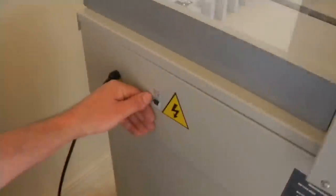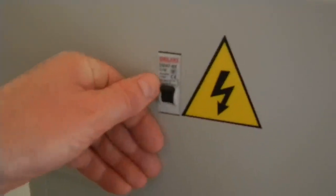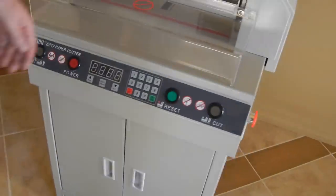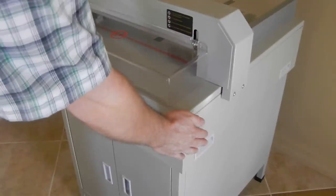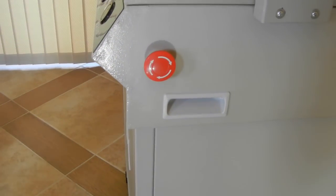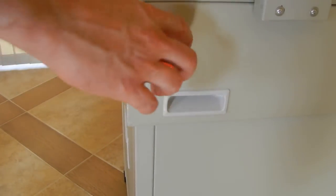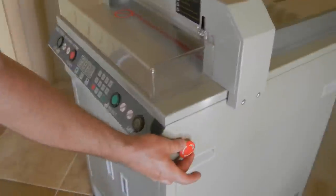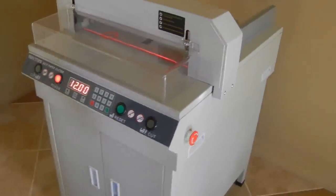Right here you've got your breaker or on-off switch. Right now it's in the on position. You just want to make sure it is in the on position before you use it. Right now it hasn't turned on yet because this emergency stop is engaged. Typically when you get these machines they will be engaged, so you'll have to twist it — and as soon as you twist it, it will pop out and the machine will turn on.